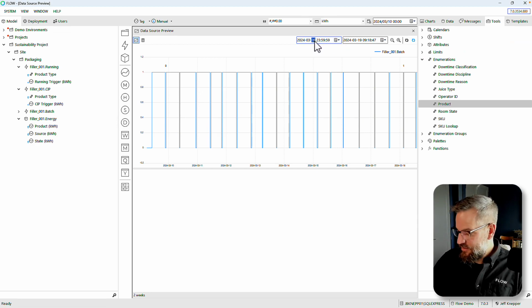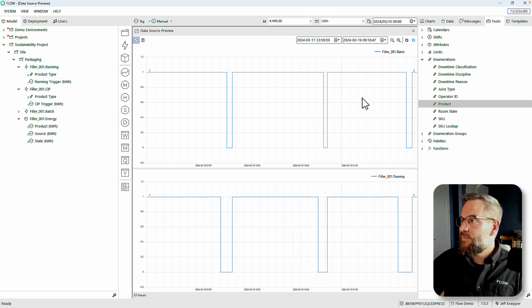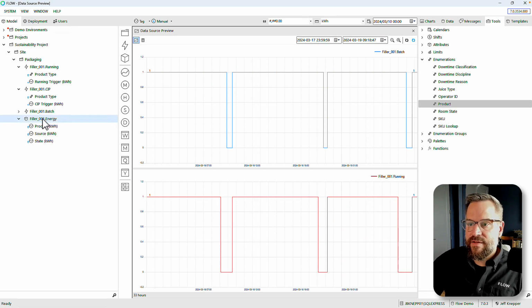And then if we compare, maybe we'll come in a little closer on time. Let's look at the previous 2 days. If I bring in my running definition, let's make it something that's super bright. And then let's bring in our CIP definition.